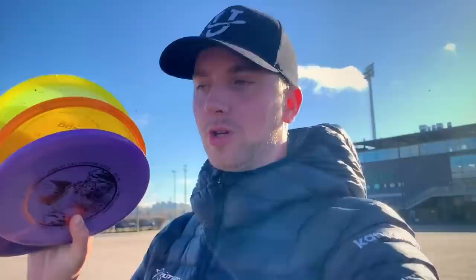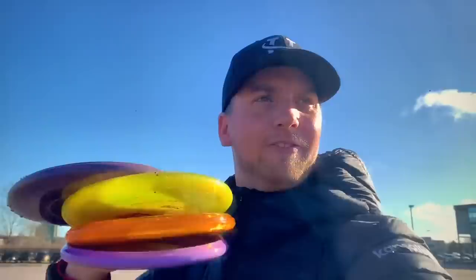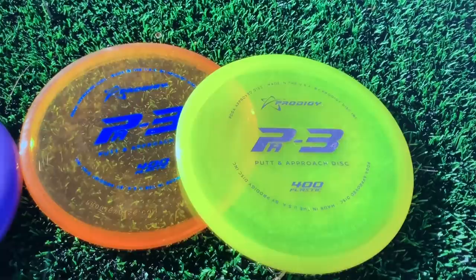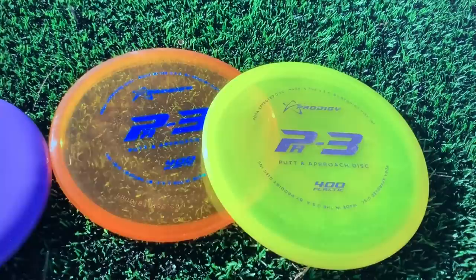And they're nasty, and I don't even have a towel, so I gotta figure something out for these, but I'll show you what I have and how they fly. So I have some 400 plastic PA3s here. The reason why I got these is because Väinö and Kale throw these so beautifully. So I just wanted to have something straighter in durable plastic than the PA1.